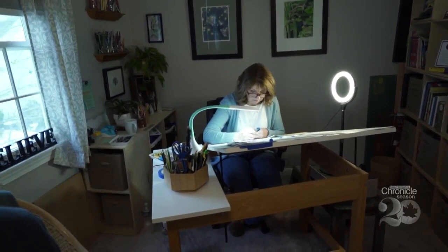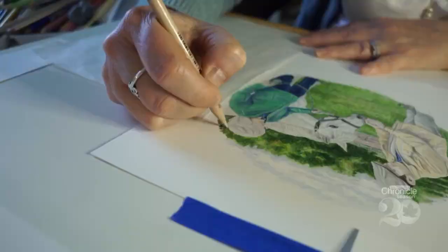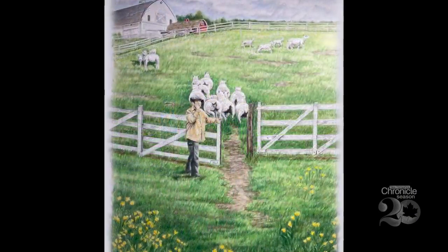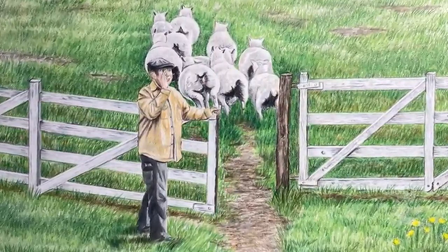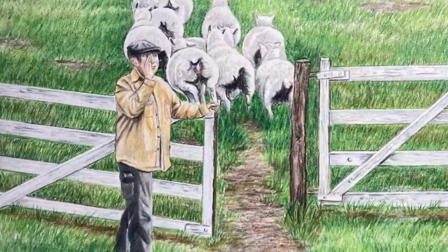In her latest project, she brings to life Puddles of Windrush Farm, a true story by Molly Avisis due out this fall. It's about a duck named Puddles adopted by a farm family. Lisa is halfway through the 32 illustrations — pictures meant to tell a story words cannot show. 'When I see the words, they're magic to me. I hear what the author is saying, but I seem to dive a little deeper and really peel back the layers.'